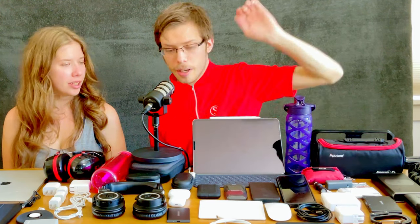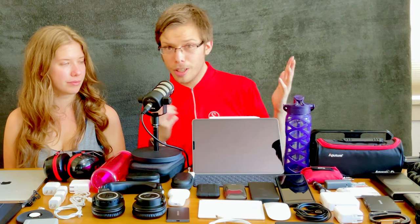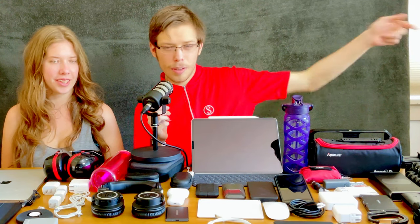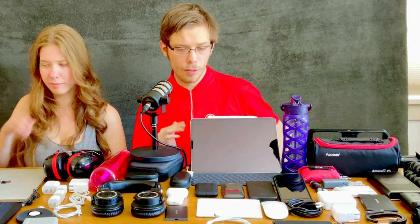Charge bricks: an 87-watt and a 30-watt, both USB-C — you could charge a 16-inch MacBook Pro or split it into two smaller charges. Then a USB-C to HDMI 2.1 cable is really helpful: if you're at a hotel, you can plug it into their TV and stream right from your iPad. Pretty much all these accessories work equally well for a MacBook Pro.